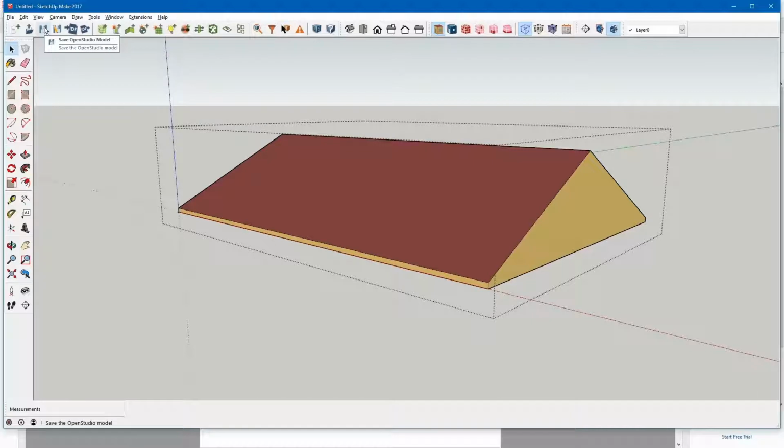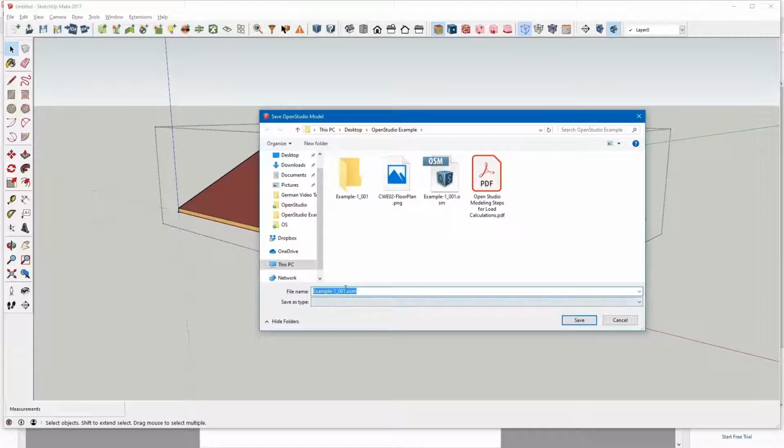And at this point we're just going to save the model. And we're going to create a new one just in case it crashes. It's good to create additional models, versions, so that you're always able to go back and you don't lose a whole lot of work. I'll click Save.